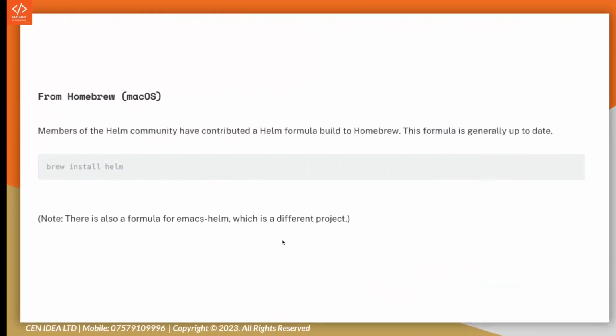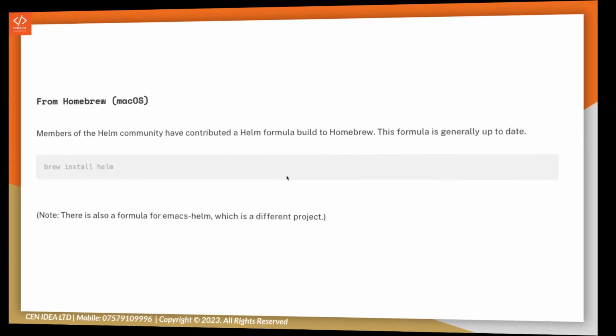So let's move on to how to install Helm on a MacBook. Each of these has different ways of doing it, but I'm just showing you the easiest way, going through the terminal. On a MacBook it's easier to just use brew, and to do that you just run brew install. I think this is the option I actually went for. Okay, so let's move on.